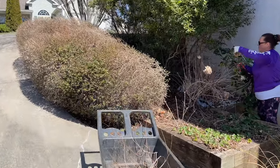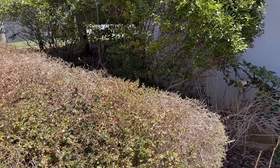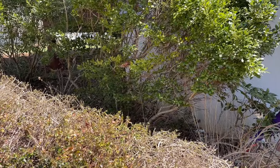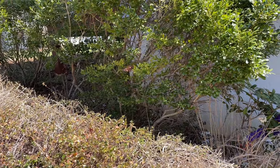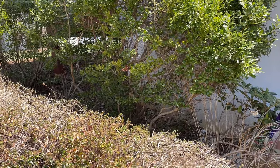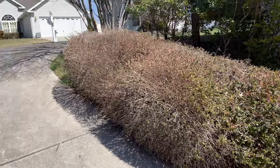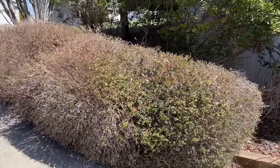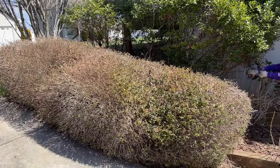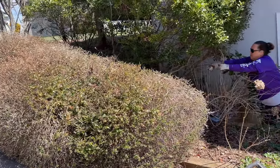Okay, guys. So this is that other project. The only thing we're doing here is cutting all this back so we can bring some mulch over here. I'm going to cut these. What are these? Boxwoods? Yeah. These boxwoods that are really, really leggy. We're going to cut them back so they're not going to look pretty, but we're going to hope they fill in. And then this abelia, that's what this is. We're cutting this way back too. It's called a hard pruning we're going to do, and then see what this all does. And then next year they might take all this out too, and we'll do the next step in the whole project. But we'll see.